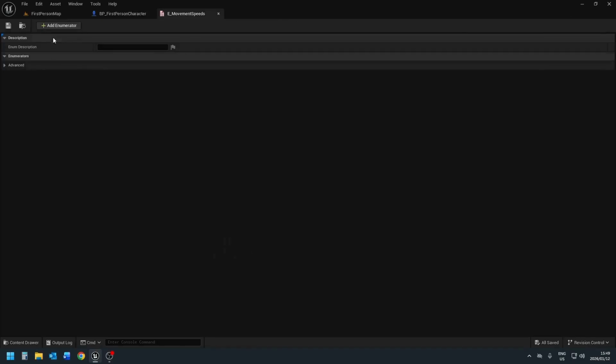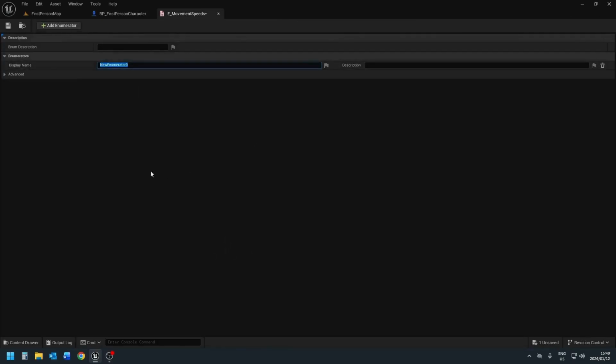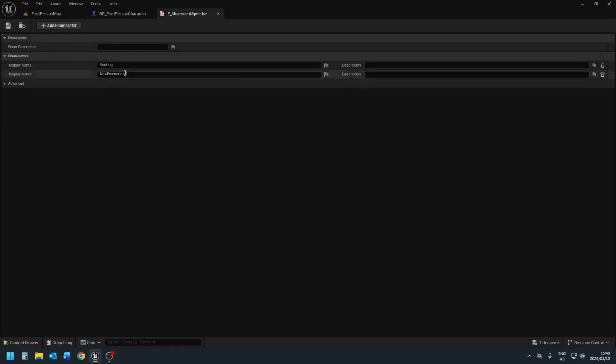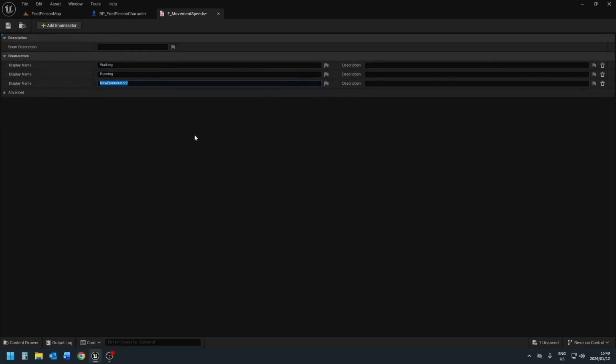There's already a default engine movement mode, so I can't use that. We'll add an enumerator and call it walking, add another one, call it running, and another one, call it sprinting.